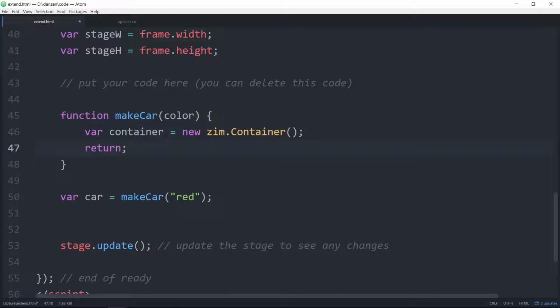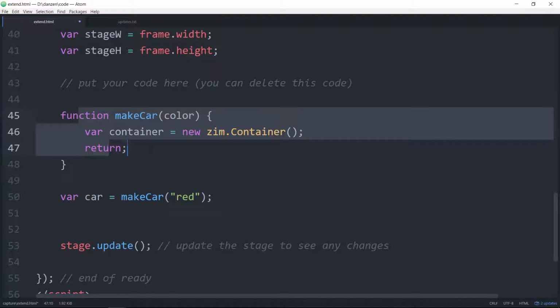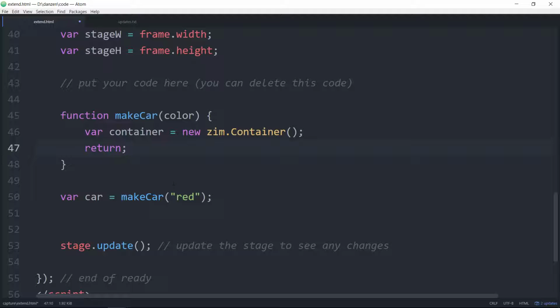But in this situation, we don't have methods, we don't have properties. All we've got is this object that we end up with in the end without any way to control it. So we control the outside, we could animate it, maybe, because the car would be a container, so we could say car.animate. But we can't add its own methods and properties. Okay, so instead we make a class. So function car, that's a class. We do not return a container.